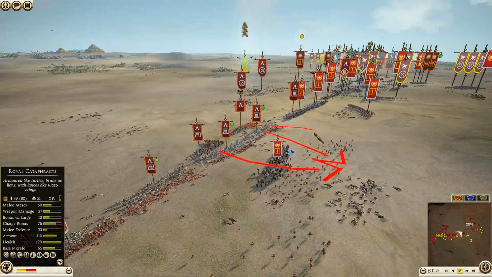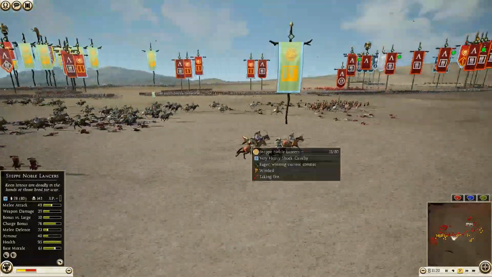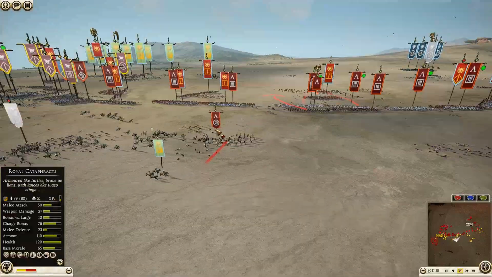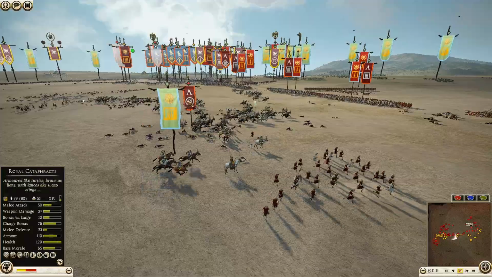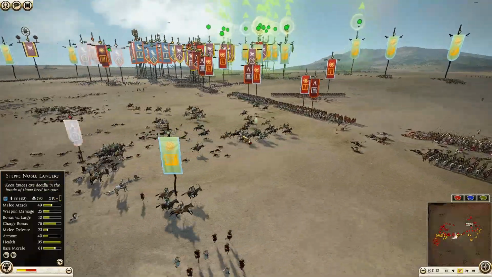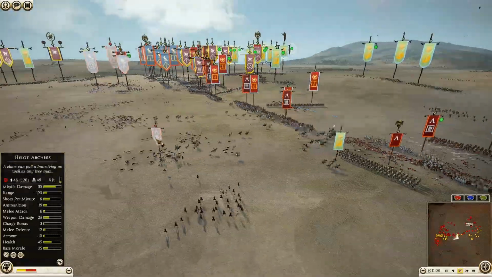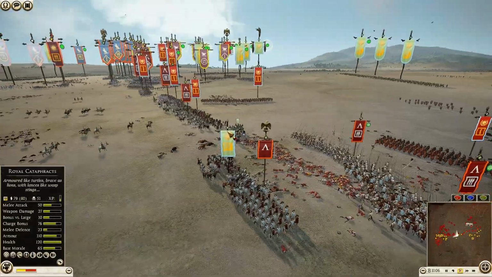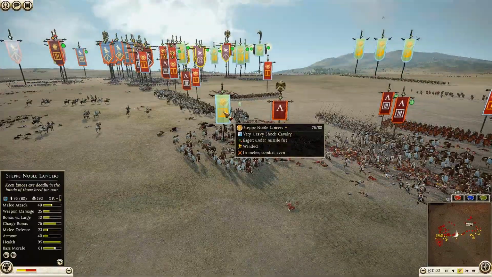This is all wide open for Sparta to start moving forward, but oh my god, now Steppe noble lancers getting into the back lines of Sparta and getting into these helot archers, creaming them, destroying them. Gonna get a charge in onto the back of these guys. Yes, they are just running right through all of these archers. Got actually a couple guys charged in onto the general. Interesting. 190 kills for them.